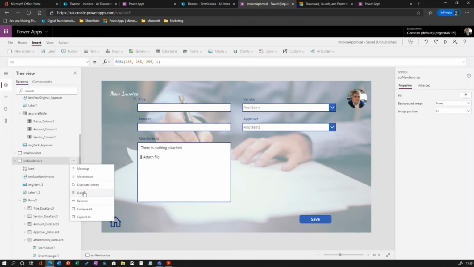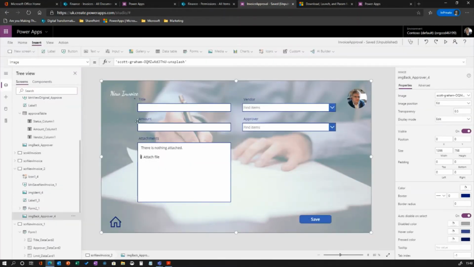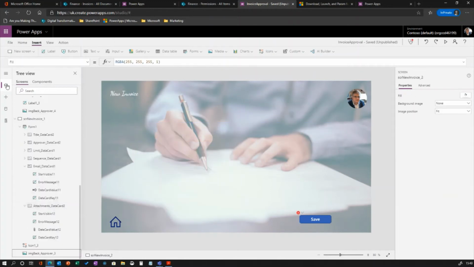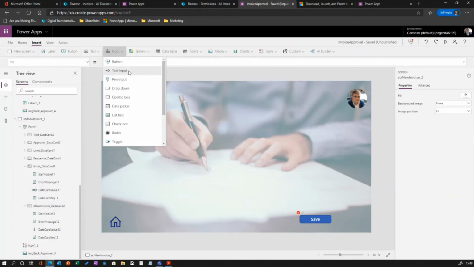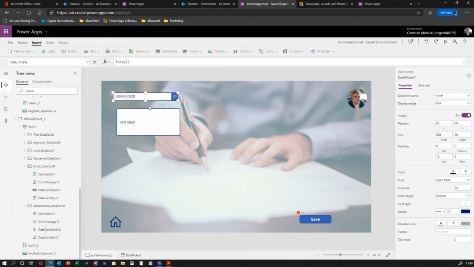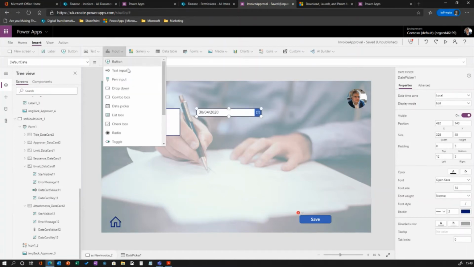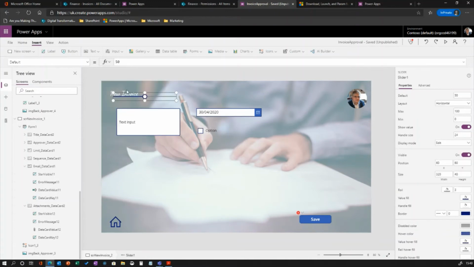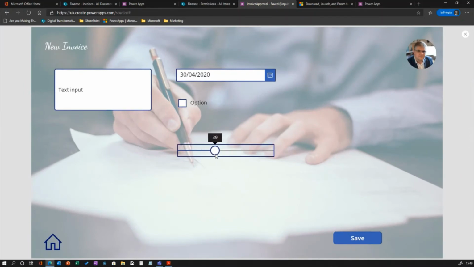The other way to create forms, if you're feeling a bit more adventurous, I'll just duplicate this screen for now, is to let me just remove, there you go, like that. Remove this form. If you want to, you can build forms for yourself by dragging and dropping the kind of values that you might want. Checkboxes. You can see all the things that you can access here. Toggles. I'm going to put a slider on just because I like sliders. I just think they're cool. So you can see, you can set a value range and then pick up whatever number has been specified in the slider.